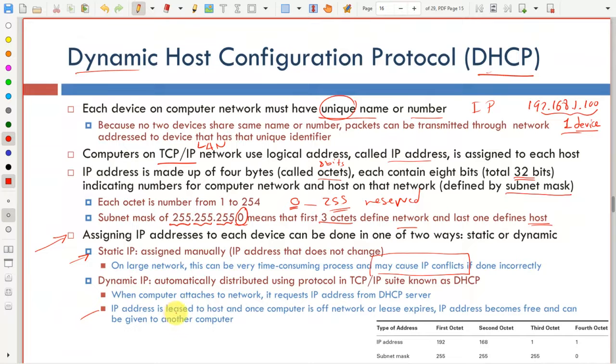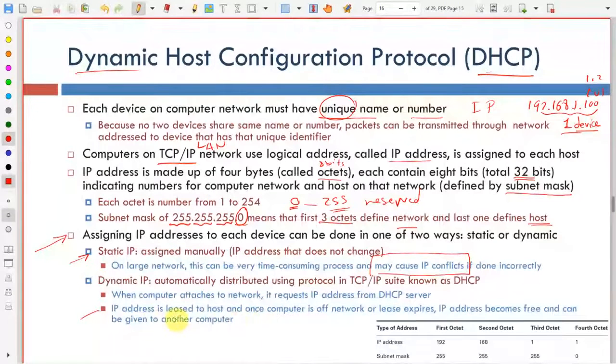Leased means that it's given to that host for a particular time, and if you disconnect and reconnect, it will give you the same address, but it depends, and it's not really that important. Most of the time the actual IP address you have is not really that important, unless you have a resource on your computer that is accessible by other computers. It really doesn't matter if you have for example 100 or 101 or 102.